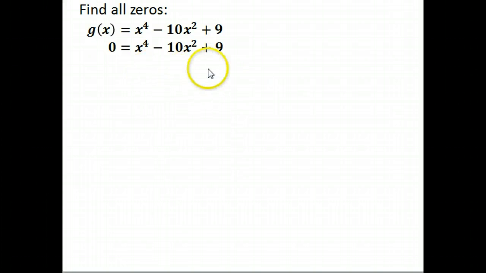Now we look at it and say, well, this kind of looks like one that we can factor. It's a little bit different because it's x to the 4th power. We're not used to seeing that. Now envision for a moment, bear with me here, if it were x squared. If it were x squared minus 10x plus 9, that would be an easy one to factor.